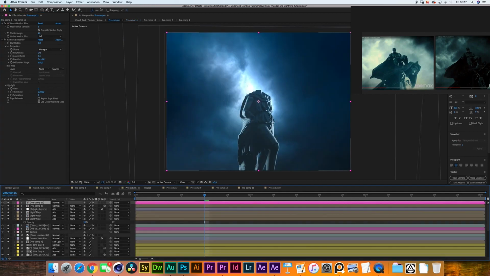Back to this shot, as you can see, the integration is incredibly natural. And because we're using something like Trapcode Particular, we are also introducing the natural camera movement from our scene, so everything blends in very nicely.